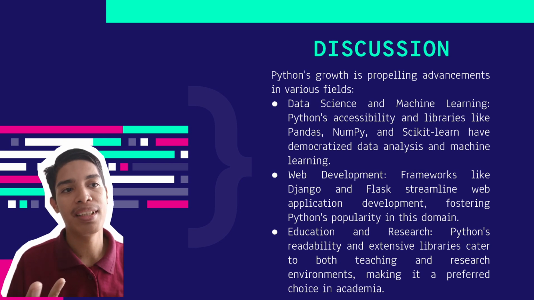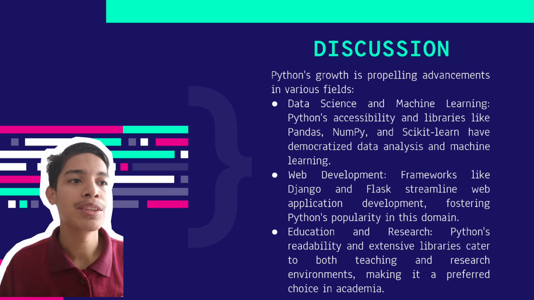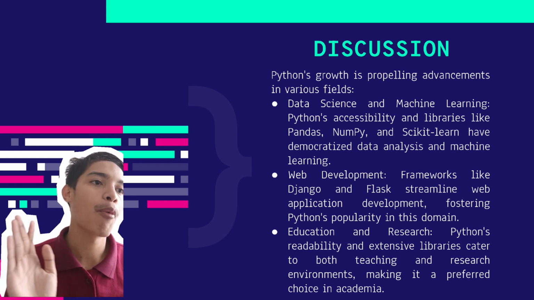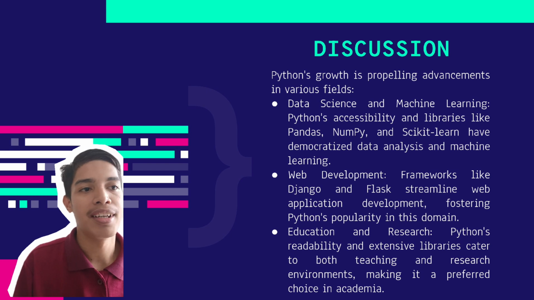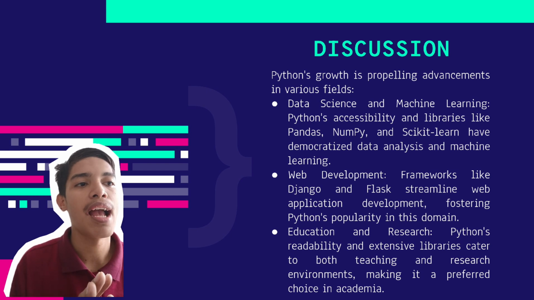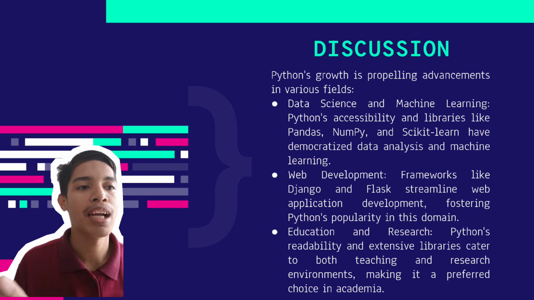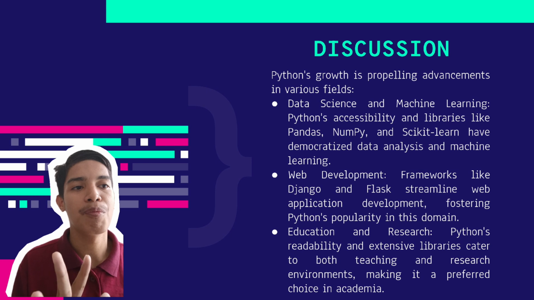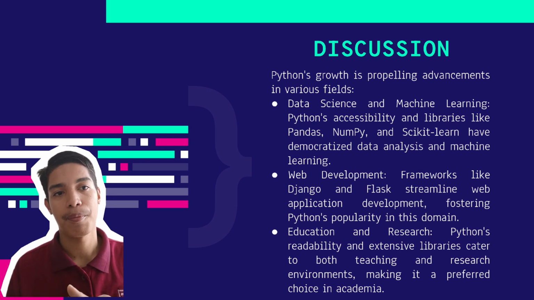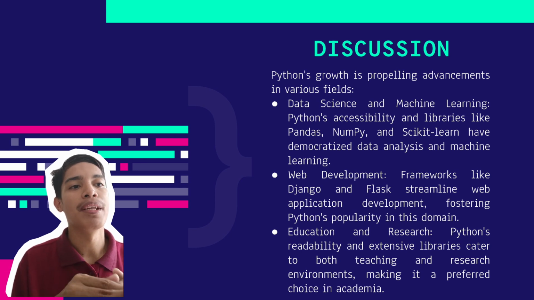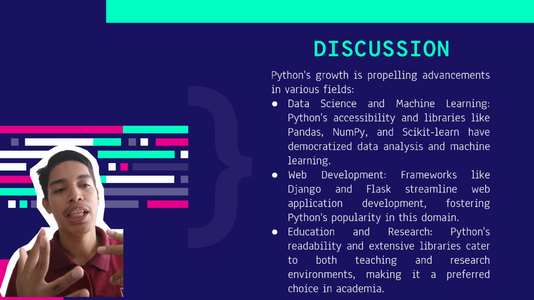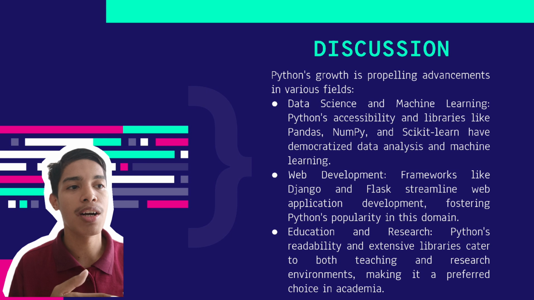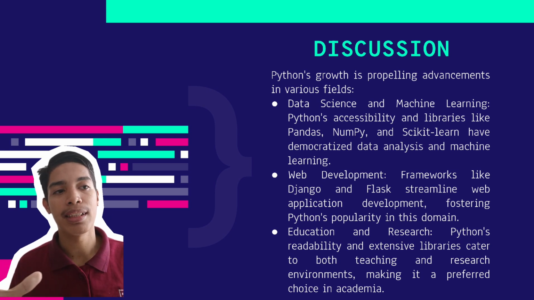Python is a very high-level language and grows so fast. In the world, Python's progress is very fast. As we see, Python is propelling advancement in various fields, such as data science and machine learning. Python accelerates analysis and learning, and its libraries are included in data science. Python gives some unique analysis of data, and many data science tools include Python.